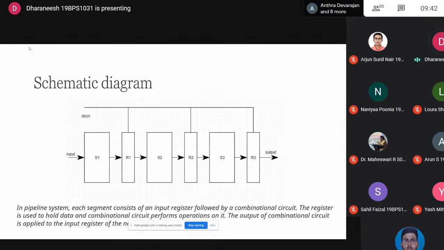This is a schematic diagram. The clocks are not exactly synchronized with the processors. They are partially synchronized because latches have to be very fast. They are like memory devices with very fast read and write speed basically. And the combinational circuit must be way faster than this one. You don't need a latch that is as fast as your combinational circuit. A combinational circuit will have a different clock cycle, and it is synchronous. All the combinational circuits, like S1, S2, S3, are synchronized, and the latches are all synchronized basically.